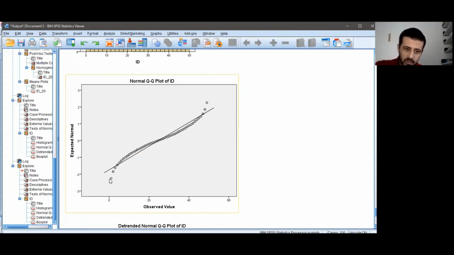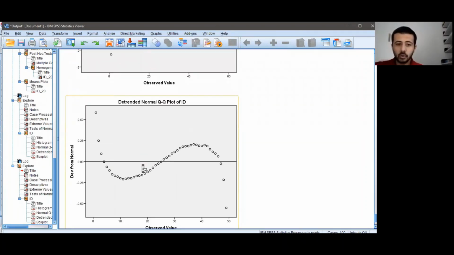Usually, what we need is data that is actually hugging that line. Okay, so we are deviating a little bit, but it's not so obvious in here, and that's why we need the tests, we need the skewness, the kurtosis, because when we check all the criteria, we will be clear if we can use the parametric tests or not.